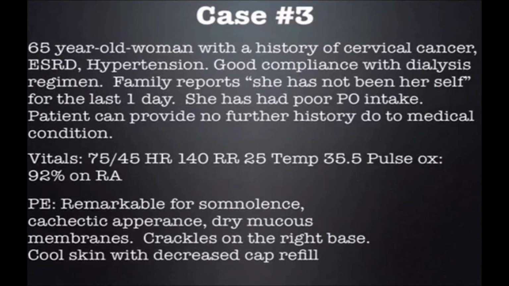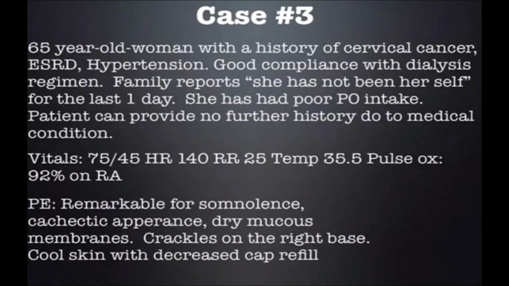Case number 3, this is a 65-year-old woman with a history of cervical cancer, end-stage renal disease, and hypertension. She has good compliance with her dialysis regimen. Family reports she had not been herself for the last 1 day. She has had poor PO intake. Patient can provide no further history due to the medical condition.